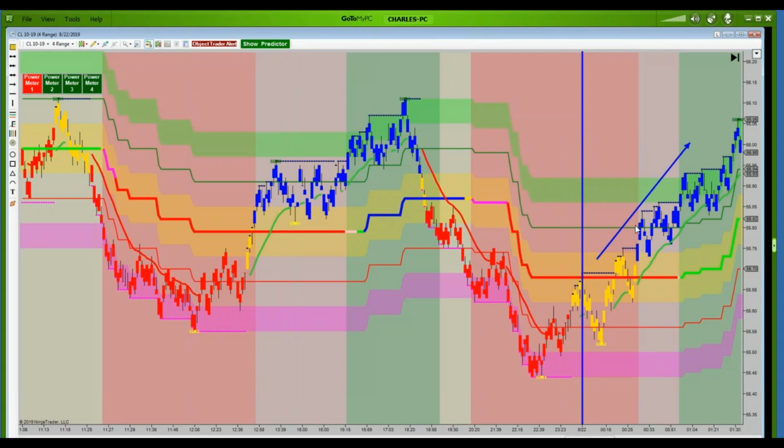Now, as we look at these bars form, from here to here, are we thrusting or are we retracing? From here to here, are we thrusting or retracing between those two circles? Is the market thrusting or retracing? It's thrusting. It's pushing up. Bars are going up. Higher highs, higher lows, continuing to go up.